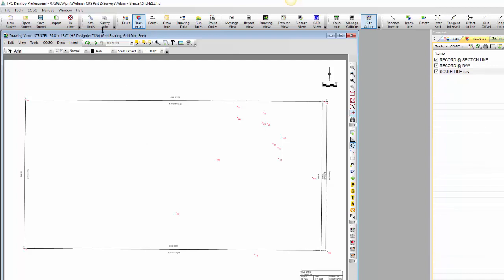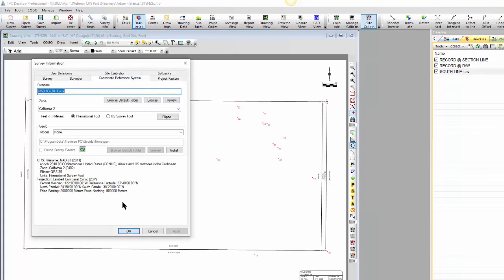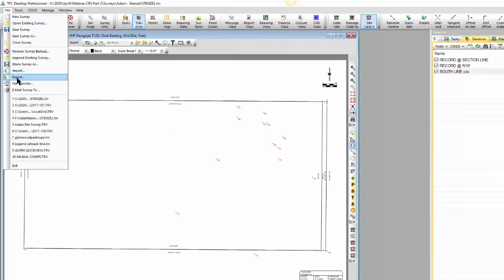Well, it's simple. Google Earth needs to have some way of getting me from whatever coordinate system I'm in to geodetic positions. So basically, Traverse PC is going to say, take these coordinate positions, reverse the calibration, so it's going to go from local to state plane, and then the coordinate reference system is going to take those state plane coordinates and transform them into latitude and longitude. And that all happens automatically when I say export this.